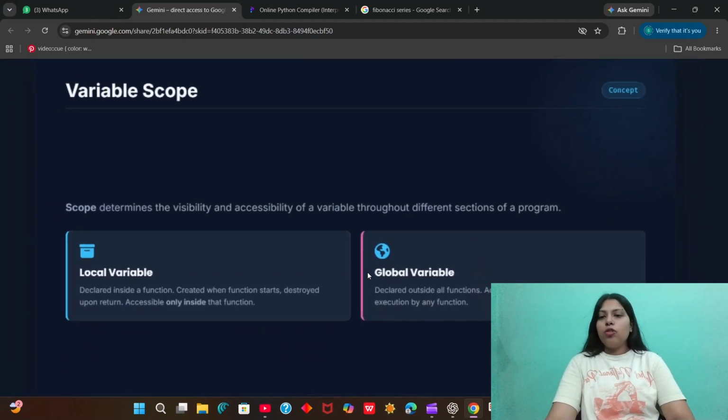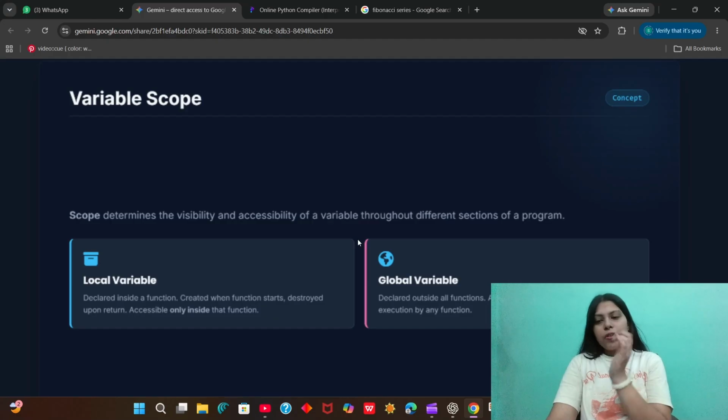Okay, now we have to understand scope. In the last video, we learned about local variables. Local variables are those that we define inside a function and they do not exist outside the function. We can use that variable inside that function only. If we try to access it outside the function, it will result in an error.